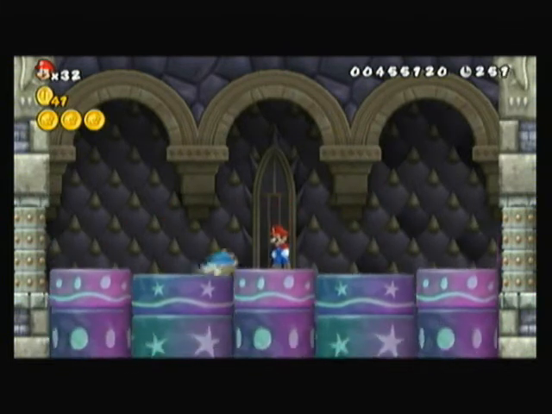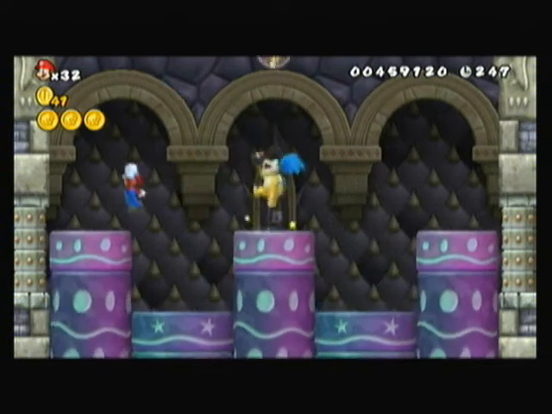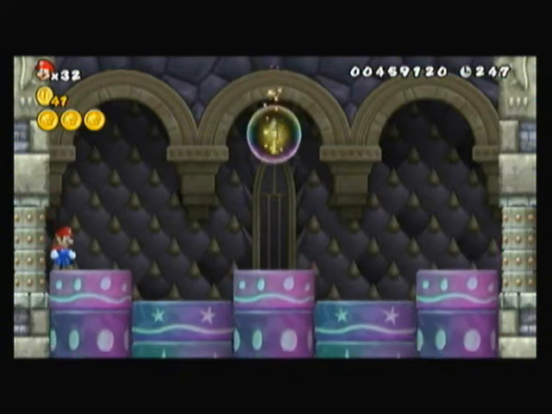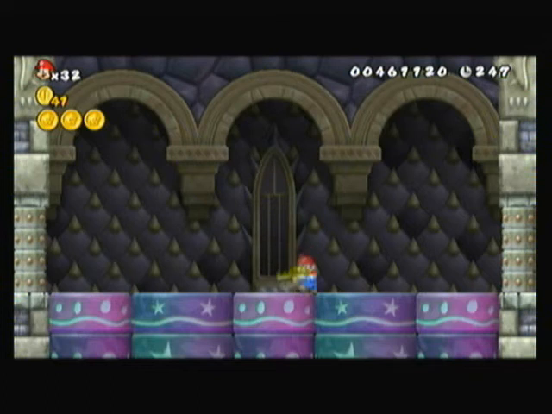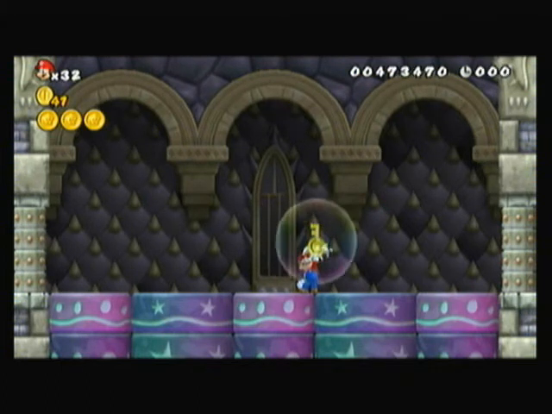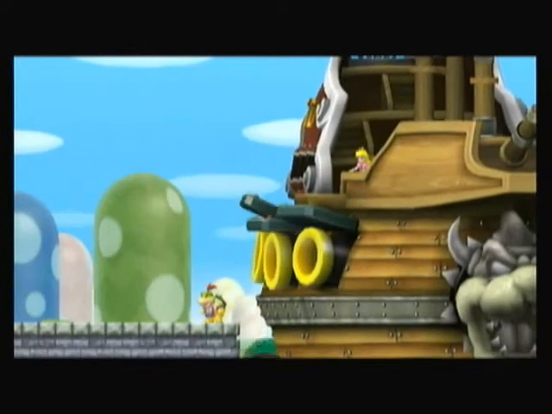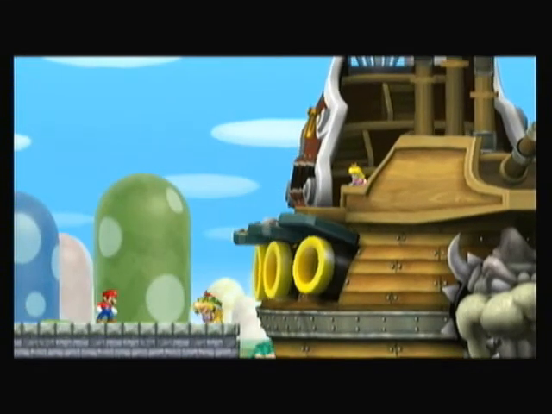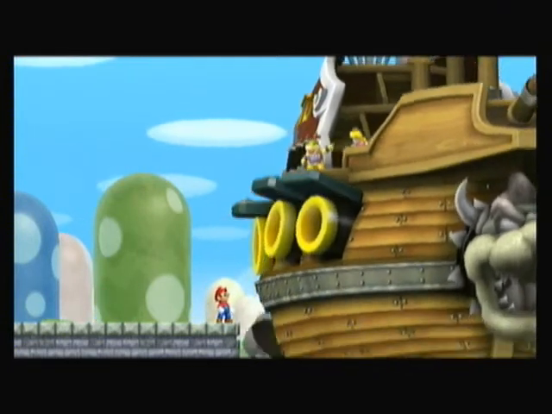Pretty much most of the Koopalings will do pretty much the same thing. The only real difference won't really be them. They'll do the same attack pattern, it's just what's happening around you that'll make a difference. So there, the floor changed. The only real Koopaling who changes their pattern in the second fight is Iggy Koopa, the craziest of the Koopalings.